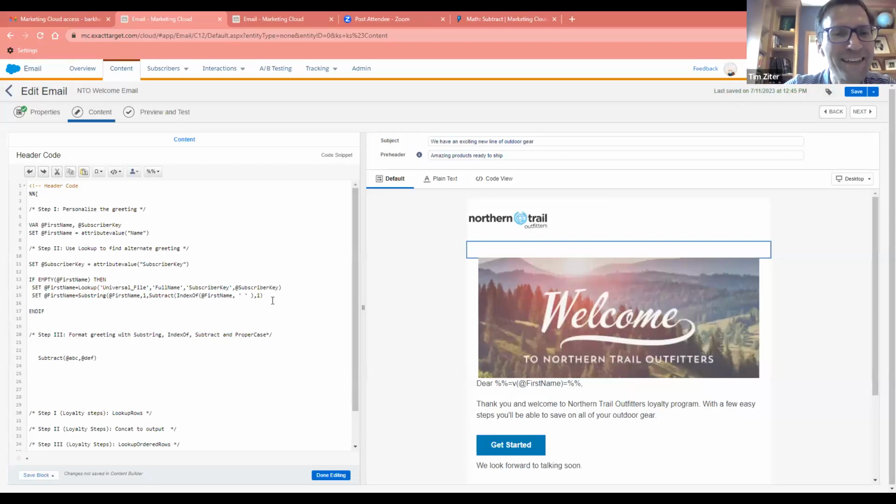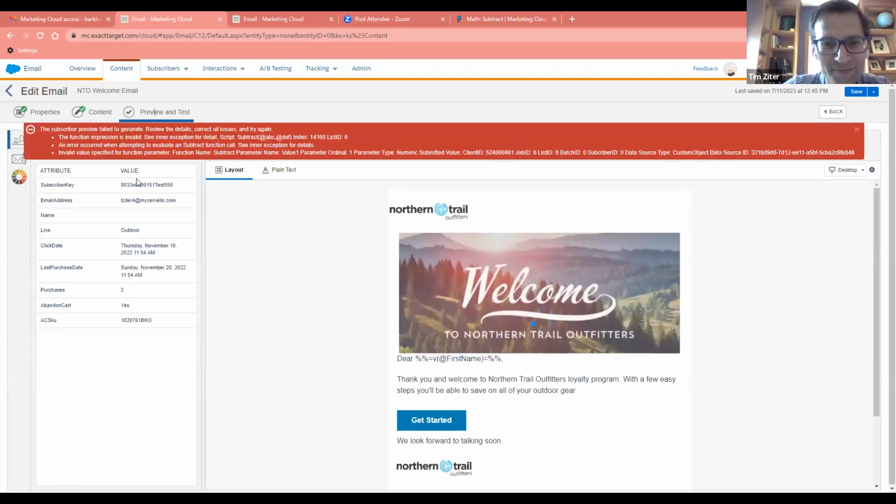Yeah, and you want to add a closed bracket right after that last closed bracket. Close. Okay, got it. Perfect. Thank you. Sorry about that. Add that closed bracket right there. Awesome. Okay. So I know it's a lot, because we basically nested this index of inside of this subtract, which is being nested within the substring. It's like these 3 sections of code all nested within each other. But I think you set that up right. Let's go and preview and test that and see if we remove the space for Patty.